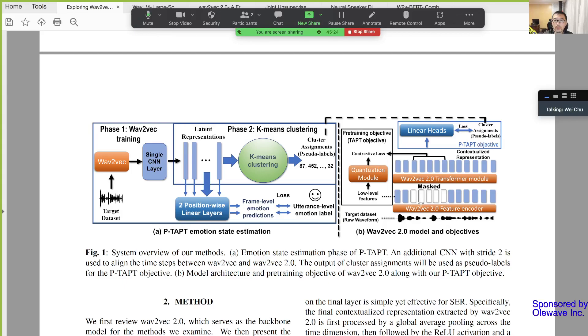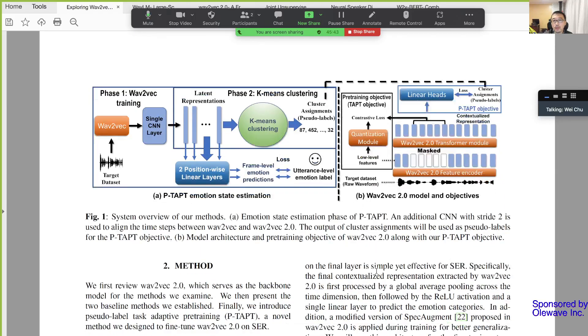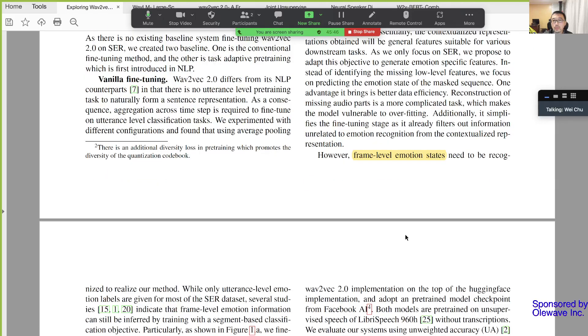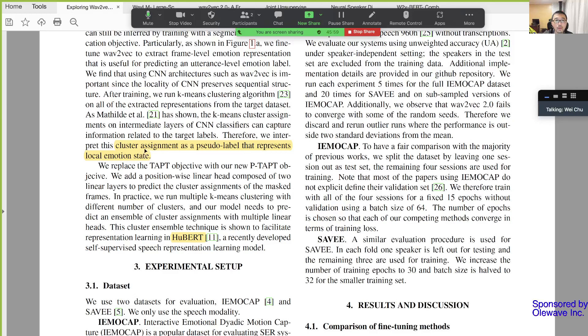I have to say I read the paper today, so I still try to comprehend what they're trying to do. But my guess is that those pseudo-labels represent a codebook or codebook space, and they're saying that the emotion states is encoded into this type of emotion codebooks. I think this is what they meant - they want the cluster assignment to represent as a pseudo-label, and that represents the local emotional states.